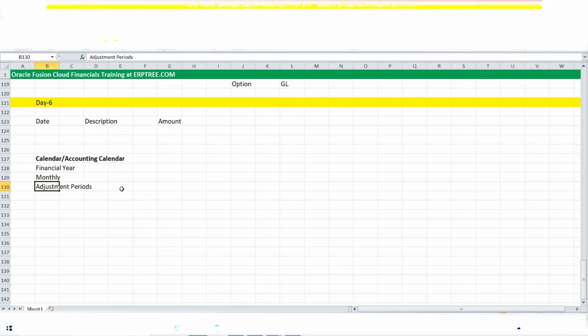The first point is that based on the country, you can find out which financial year we have to follow when you create the accounting calendar. The second point is which period type. Ideally, that is monthly, and how many additional periods they require. Those we have to create in the accounting calendar as adjustment periods. This is what we have to understand. Any questions on this point, please? If no questions, we'll go and see in the system how to create an accounting calendar.